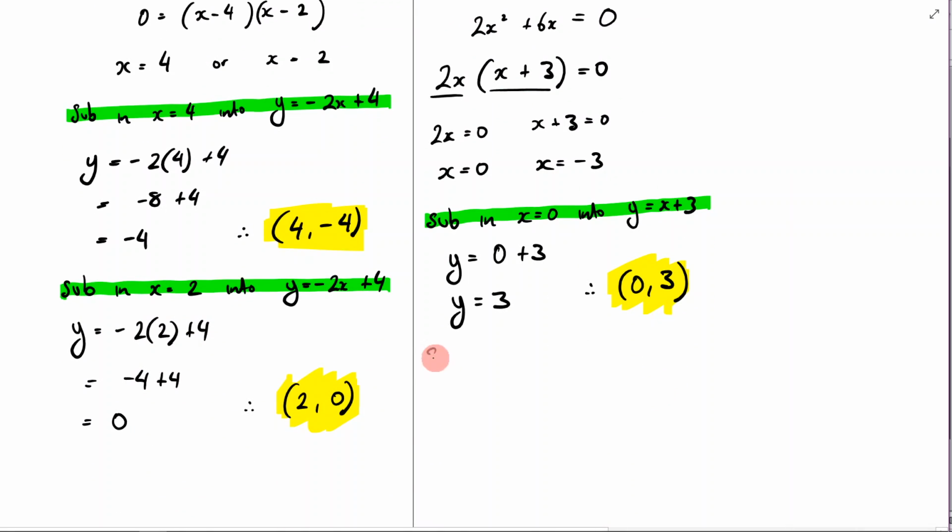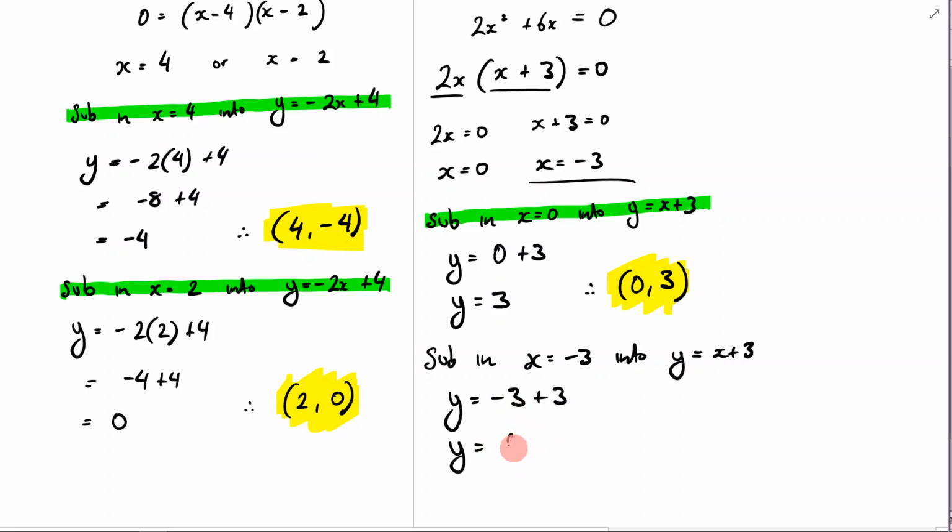So I'm going to sub in, this time I'll take x equals minus 3 into y is equal to x plus 3. That means I'm going to get y is equal to negative 3 plus 3, y is going to be equal to 0. So that means, therefore, when I let x be equal to negative 3, I get 0 out. And just like that, I've got my answer. But don't click off yet, because I want to go through a very important skill on how to do this on your CAS calculator and use a very important function on your CAS.